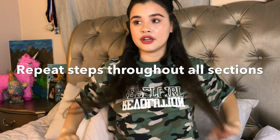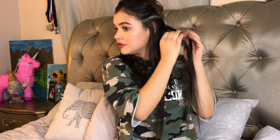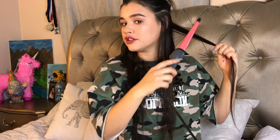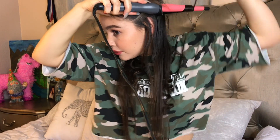Now I'm going to split my hair again. For this part I'm going to put my thumbs where the arc of my eyebrows are and drag my thumbs to the back, part it again, split it in half, and comb it just a little bit. Then I'm going to do the same thing — grab small pieces about a finger-width — and get as close to my head as I feel comfortable doing.